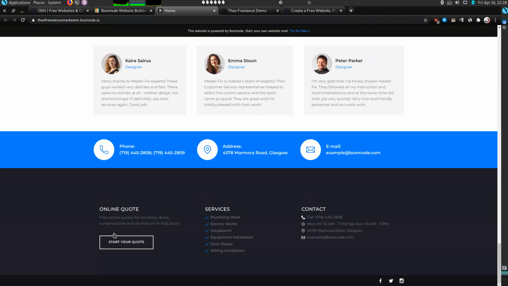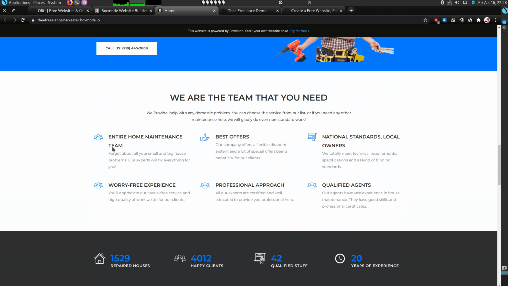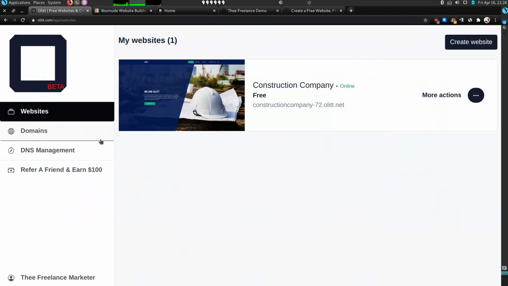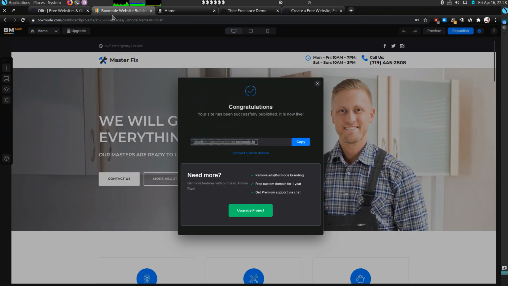So yes, I think both sites, in case you want to start a business, or not to start a business, if you want to create an online presence for any kind of business, I think the best option for you is to go check on both sites, that is OLITT and Boxmode, and you'll decide which is the best site builder for you.